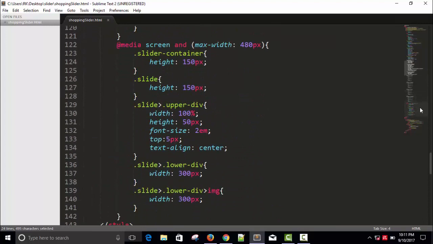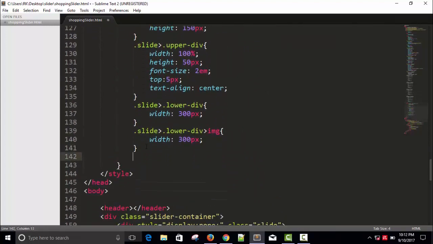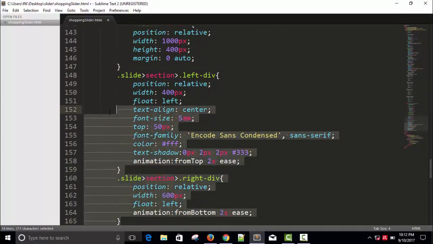So this is the media screen part, and inside this we are going to paste.